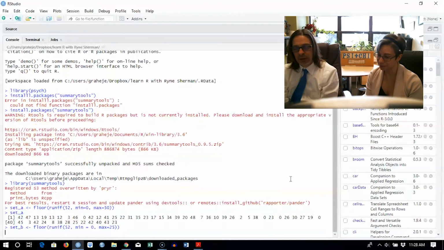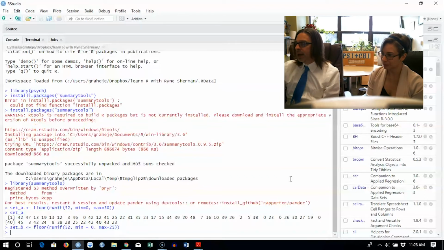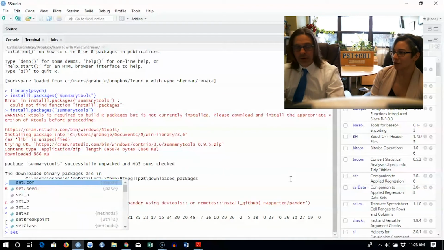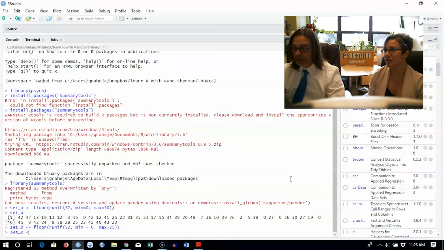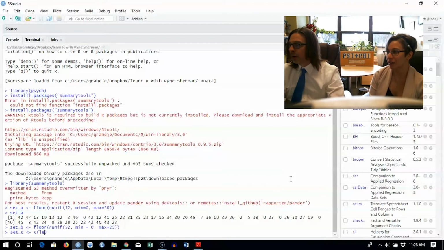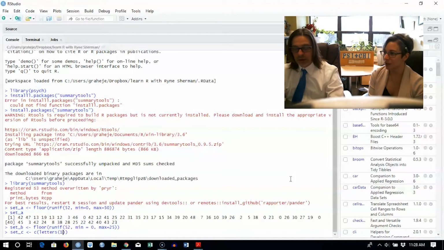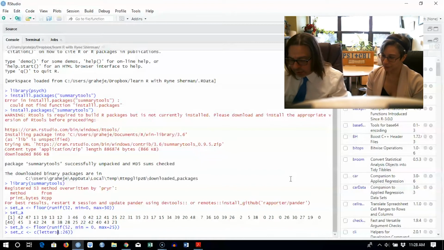That's right. So set B now exists, and these are random data. You can also generate slightly random data based on a normal distribution. We'll see that later in other lessons.